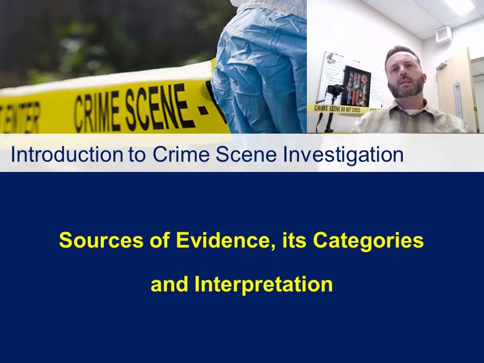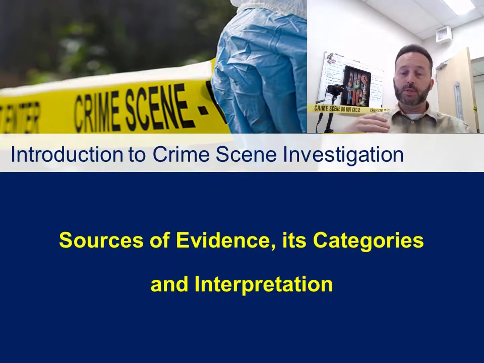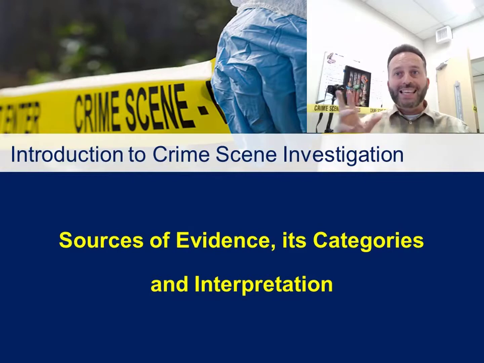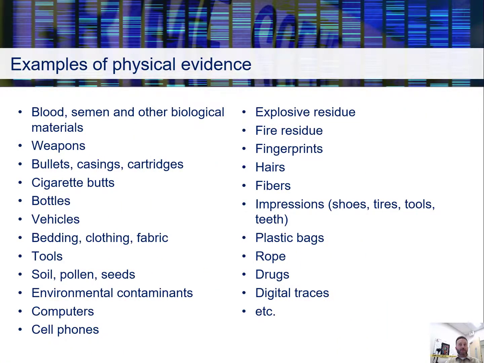So it may sound that when we started with the admissibility of forensic evidence, we have actually started from the end of the process, which is actually true. But the questions of admissibility and, in general, the questions of interpretation of forensic evidence are the key questions we need to consider before we start processing the evidence and perform any forensic analysis. So this part of the lecture is essentially an introduction to crime scene investigation, which will be the main topic for the next lecture. So let's start from the beginning then.